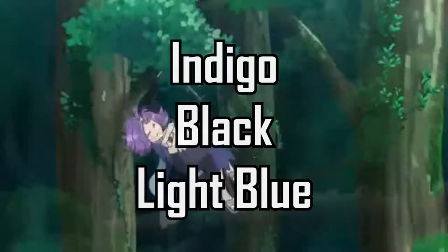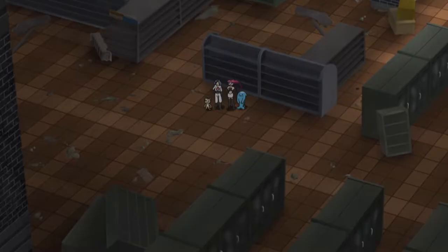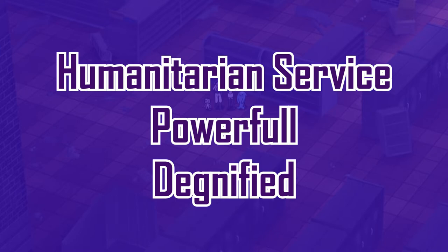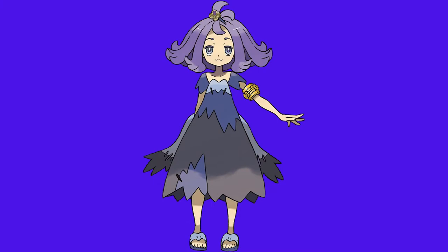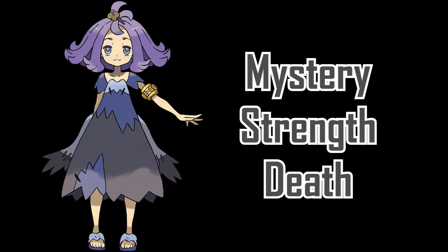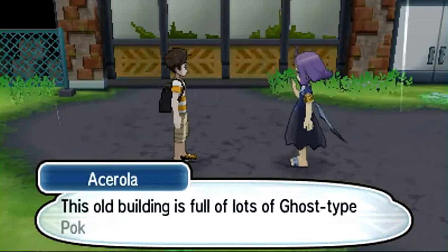The other colors in Acerola's outfit are indigo, black and light blue. Indigo relates to the ability to use the higher mind, to see beyond normal senses with great powers of perception — almost paranormal. The service to humanity is one of the strengths of indigo, which is powerful and dignified, conveying integrity and deep sincerity. Both in anime and games, Acerola is always described as someone helpful. Indigo also reflects great devotion, wisdom and justice, along with fairness and impartiality. Black is associated with mystery, strength, death, authority and rebellion — in the case of mystery and death, it can refer to her past and her decision to be a ghost trial captain, as well as her Mimikyu in the anime being a ghost.